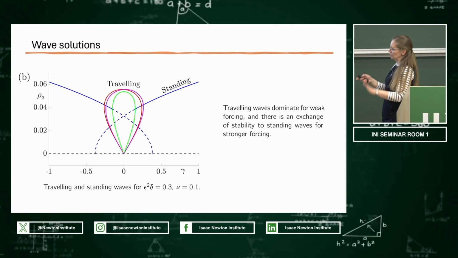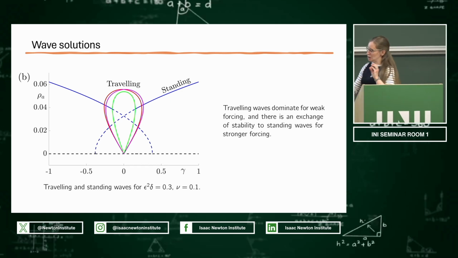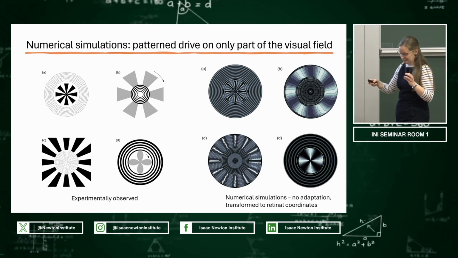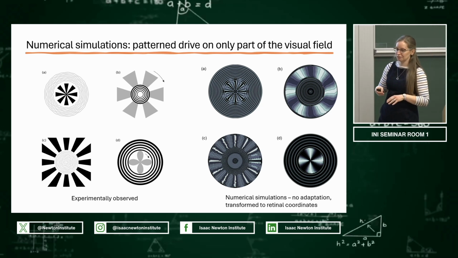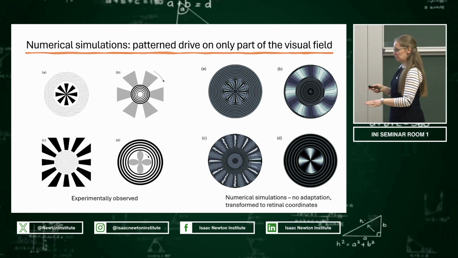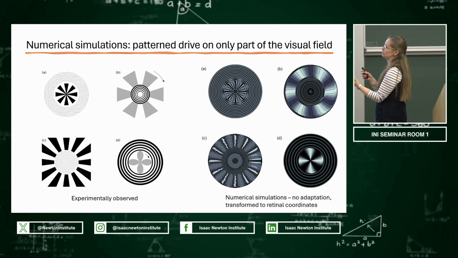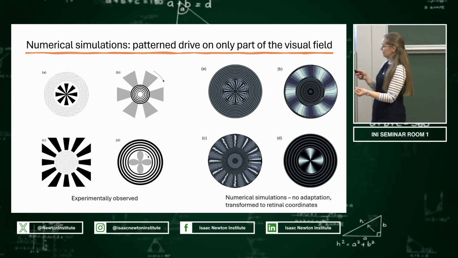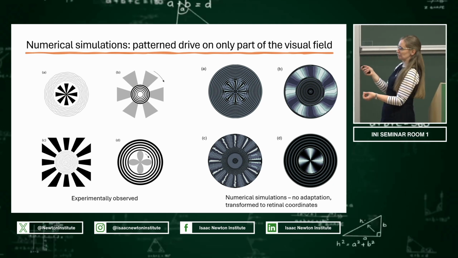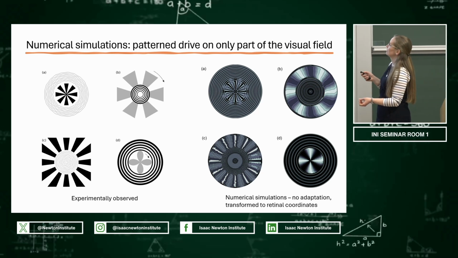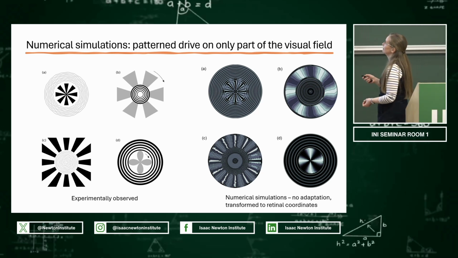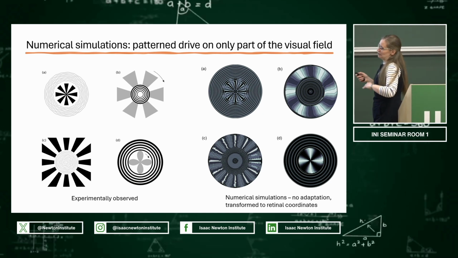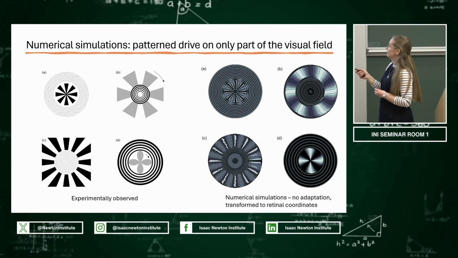So we can get movement, and we can get this orthogonal response, but we put the forcing everywhere to do the analysis, whereas in the experiments by Billock and Tsou, they just showed a seed pattern on part of the domain. So what happens if we try to reproduce that? We're going to do some numerical simulations and only give the seed pattern on part of the domain. Then it turns out that it doesn't really matter, because we still get the same sort of response.